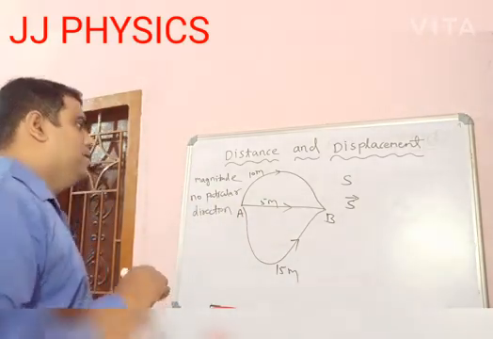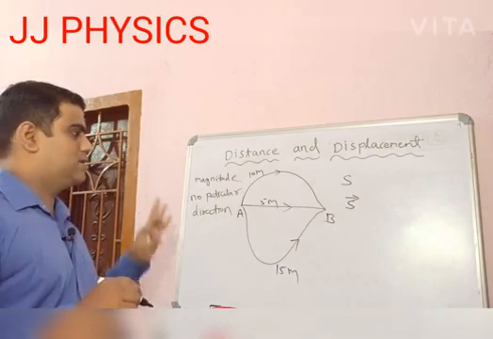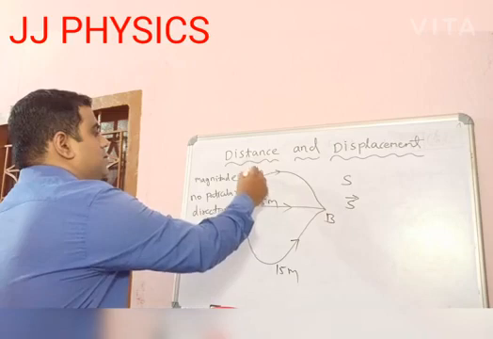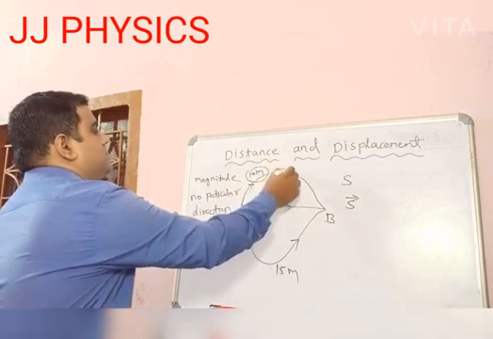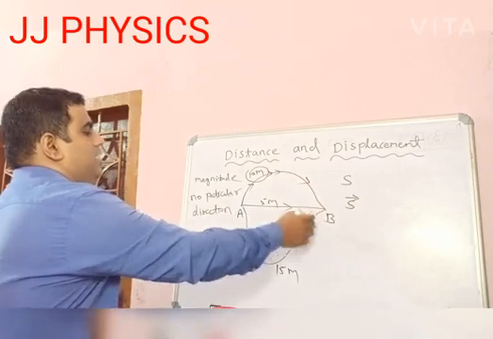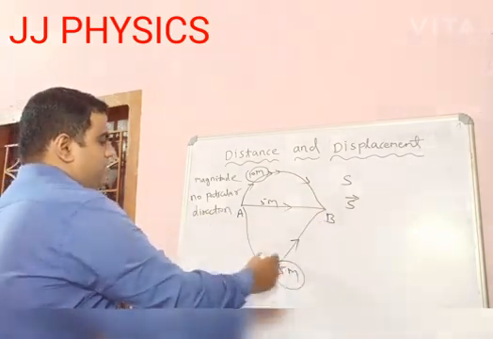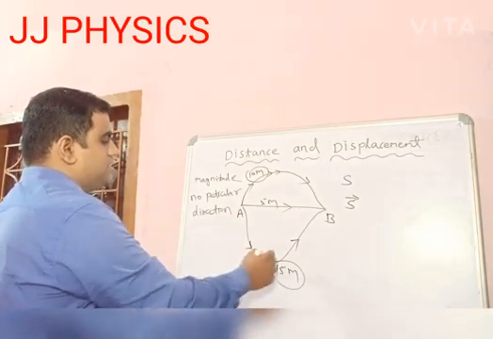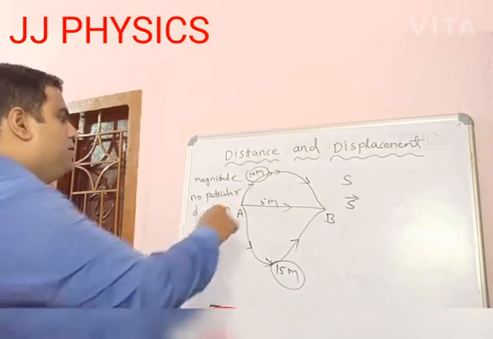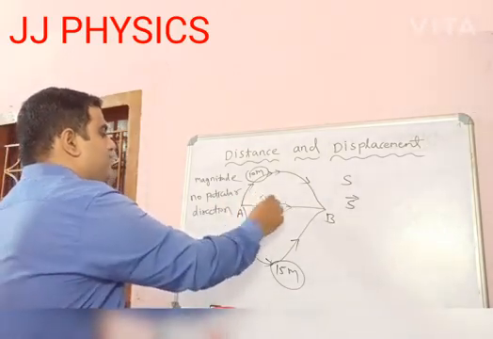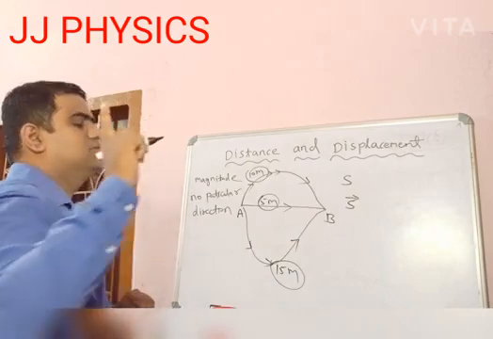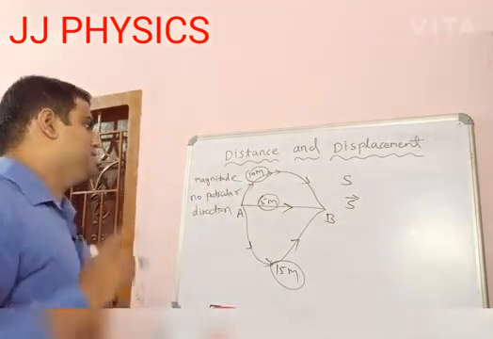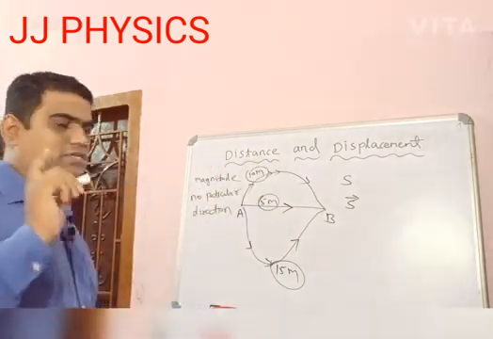So here distance is a scalar quantity because when we go from A to B, 10 meter, here magnitude is 10 meter but direction changes. Okay, in case of 15 meter distance, there is also magnitude present but direction changes. Okay, but when we go from A to B, here magnitude is 5 meter but direction is constant. So AB length 5 meter is displacement, but here 10 meter is distance.